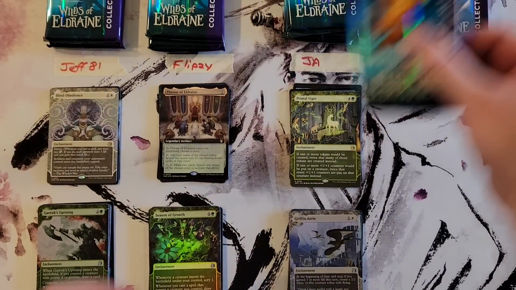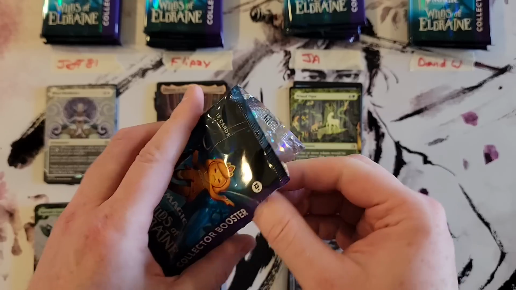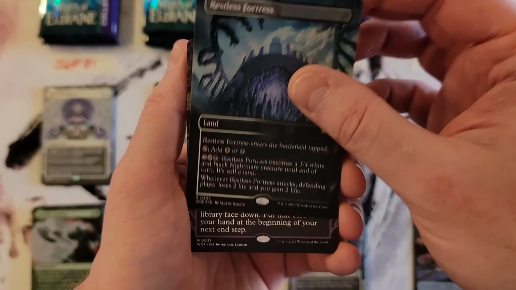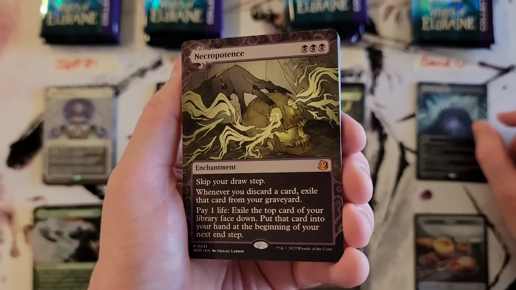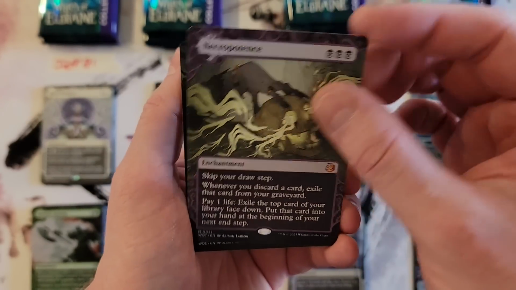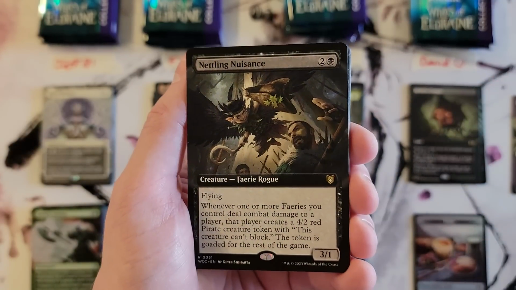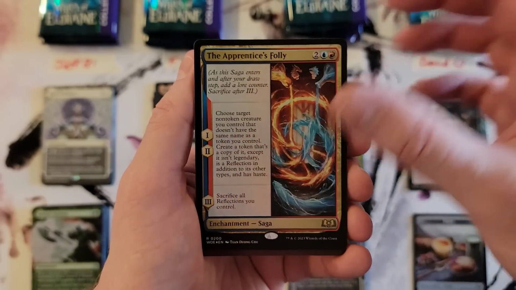Okay, David, you're up. I'm struggling with these particular pull tabs for some reason. Restless Fortress in foil, in the borderless, that's a 0. Hey, Necropotence. Excellent, that's a 3. Hey, that's the first time I pulled one of those out of one of these boxes so far. Sweet, that's a 3. That's the first mythic, too. Restless Cottage, we're getting all the lands here. So you're still at a 3. Nettle Nuisance, you're at a 6. And the Apprentice's Folly for a 10.